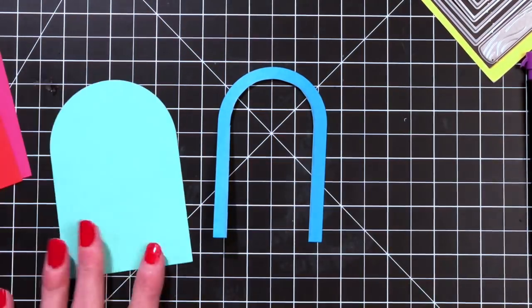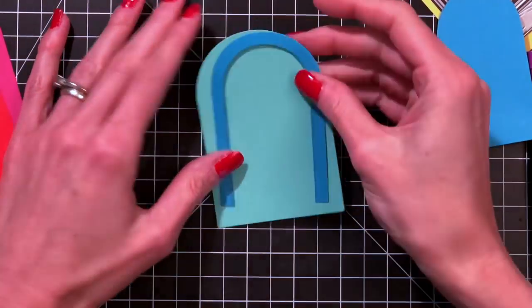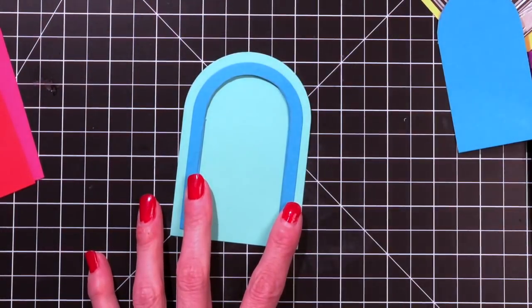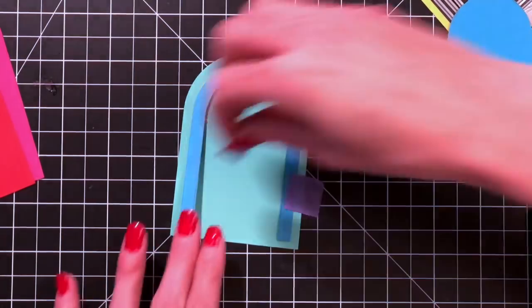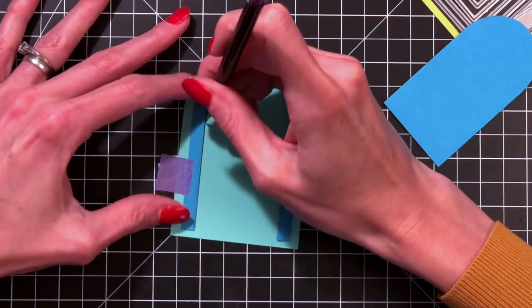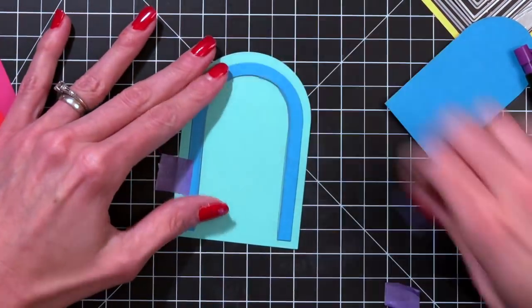Once I've got that cut, I'm going to put that interior piece aside, and I'm going to use that ring here. I'm going to give it about 1/4 inch border, a little bit less actually, and then hold it down with some tape, and then I will trace the interior of that blue ring, and that will just be my line for where I need to cut the inside of this green dome.